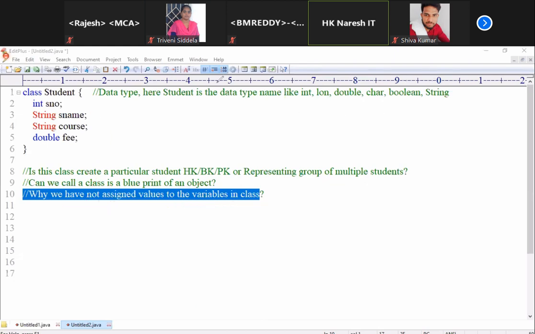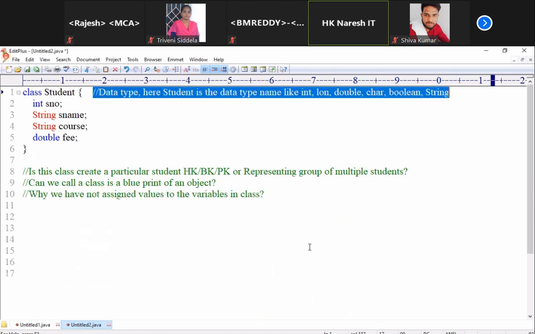Now tell me, if you want to create a project, Java is an object oriented programming language. An object oriented programming language is used for creating real world business applications, to automate real world business applications so their operations are performed by computer. For that purpose, what do you need to do?